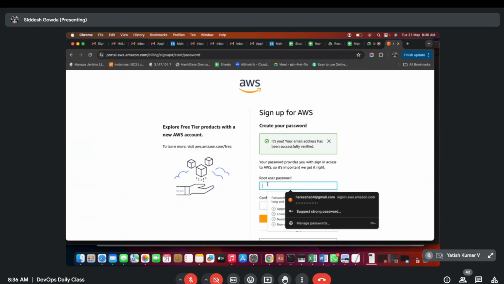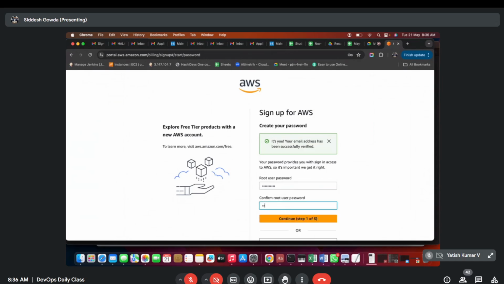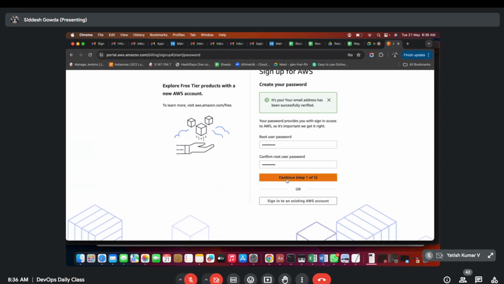One special character also needs to be added. So I'll provide some password. As per your convenience, you can provide your own password. Then click on continue.